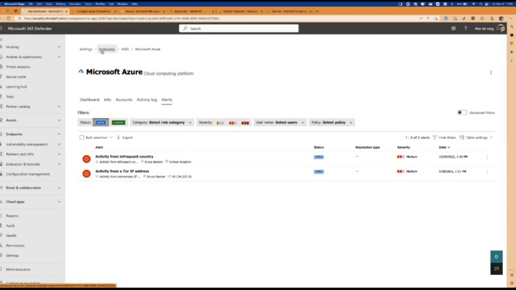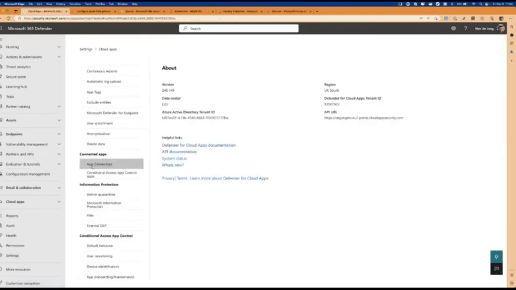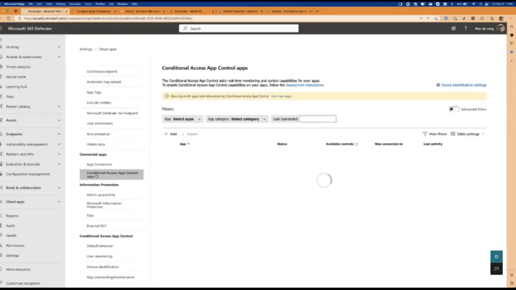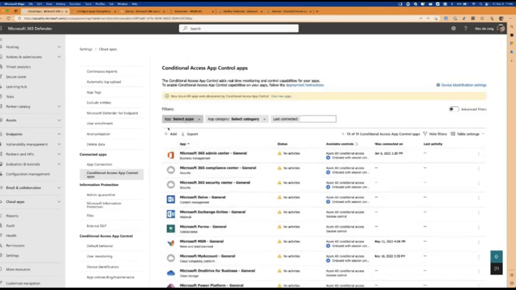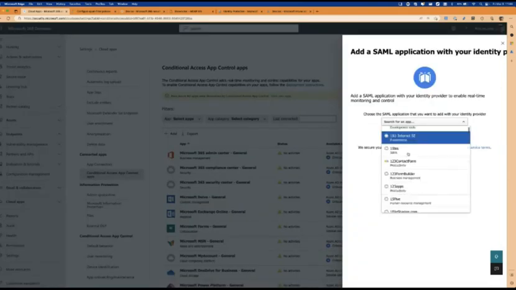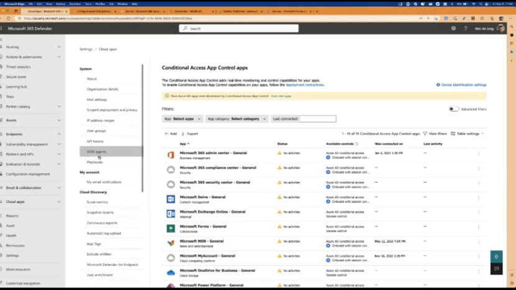So here we could go into the settings for cloud apps, and this is allowing us to have app connectors. You can also get connections from more Microsoft-related components, which happens by default. And also you can search for extra applications if you want to have those integrated as well. So the list is getting longer and longer and longer here. If you want to add data into the system, then this is what you could be looking for. And then there's actually something else I could add into this.